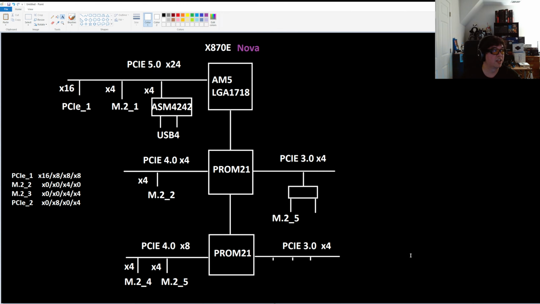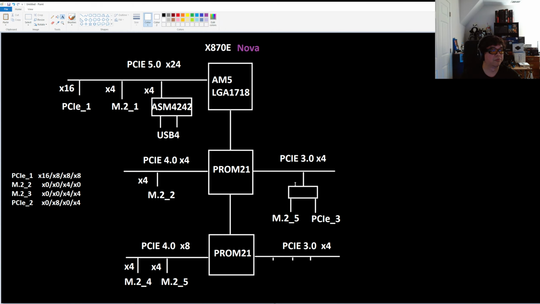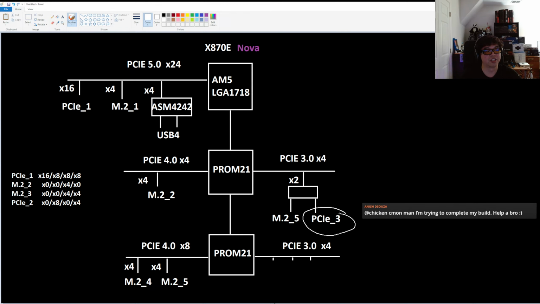So there's that. And then there is a second, a bottom PCIe slot. We'll call this _3. So what happens here, this is the 4 lanes. Oh no, actually this is 2 lanes. This is 2 lanes of Gen 3 shared between these, which means you have to choose. Do you want the 5th SSD without affecting the GPU? Or do you want to plug 10 gig LAN in here, for example? Because there's not a whole lot of use cases for an X2. This is an X2 slot.